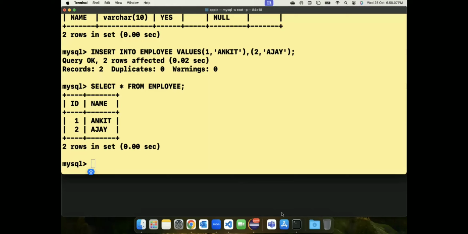Alter command is used to modify the structure of the existing table such as adding or removing columns, comma, rename a table or column, etc.